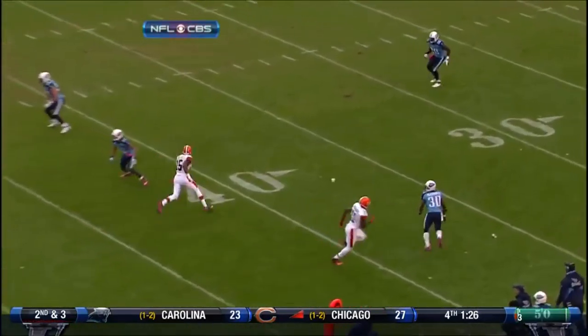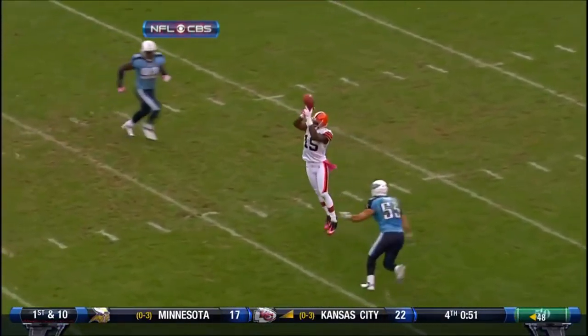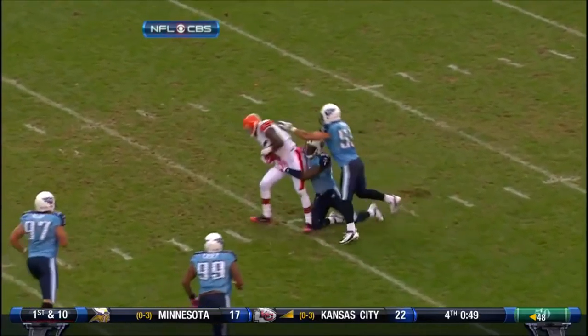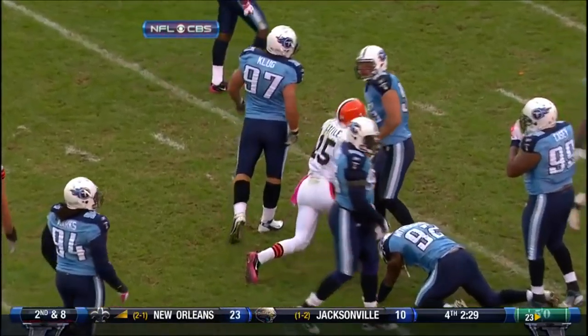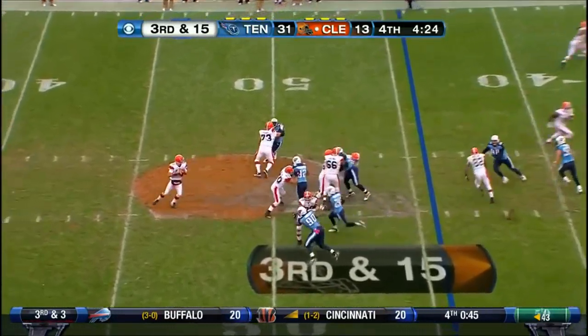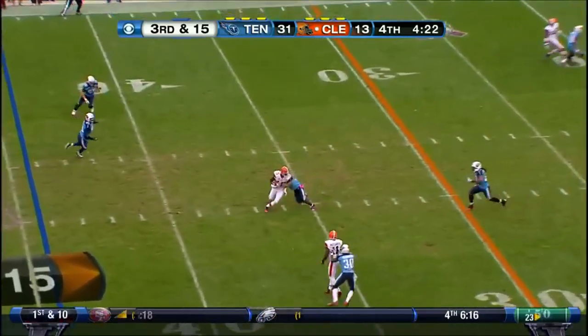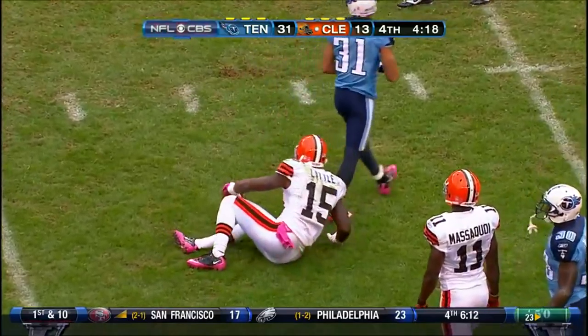Roode and Witherspoon make the stop. Well, you see Little right in the middle of the field, double clutching it. These guys all need to spend more time — they have a machine at the facility called a Juggs machine that shoots balls. Up here 31-13. It's a bullet thrown by McCoy, caught by Little but short.